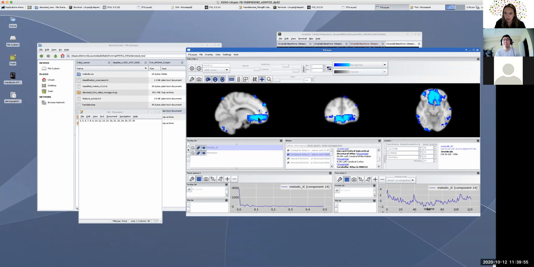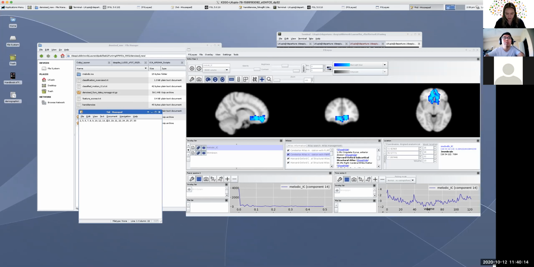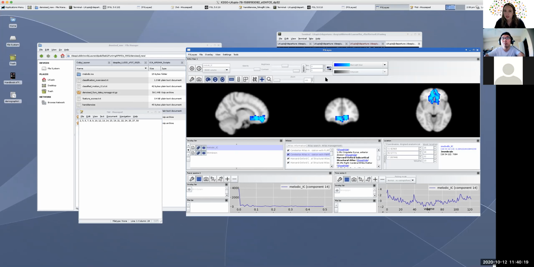Okay, so this one looks like a little bit more white matter, so you want to zoom in on it and try to get right in those peak areas of activation. It looks like white matter. So number 14, I would probably put as noise, because we don't want the white matter. So I would put that one in there. And then usually you want to go back out to the same minimum maximum as you keep going along.